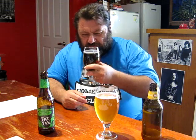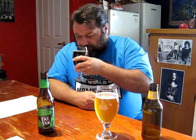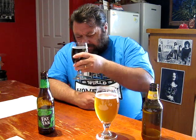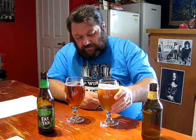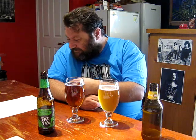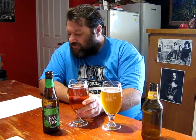The real thing, that's definitely got more pride of Ringwood notes, dirty. Not a lot of fruit going on there. I mean, my fella is definitely fruitier, and there could well be a lot more dry hop in mine than in this fella. Originally, I mean, Fat Yak certainly when it started was well before the time of dry hopping being the norm, so.